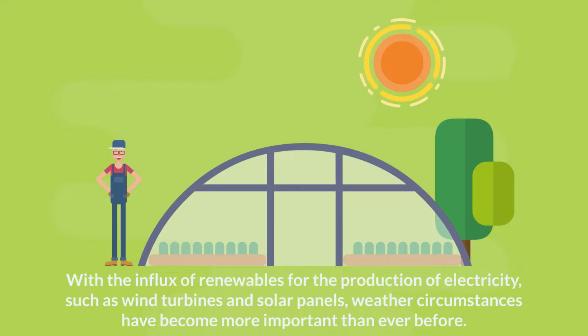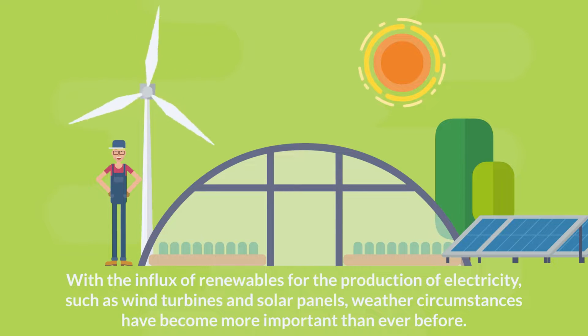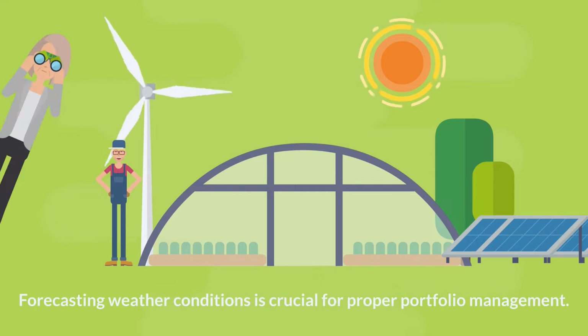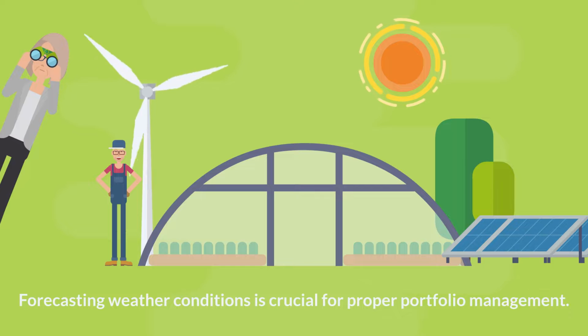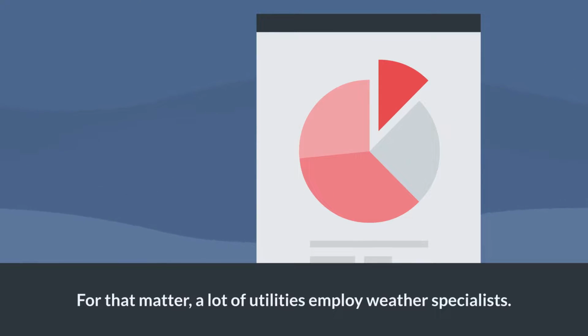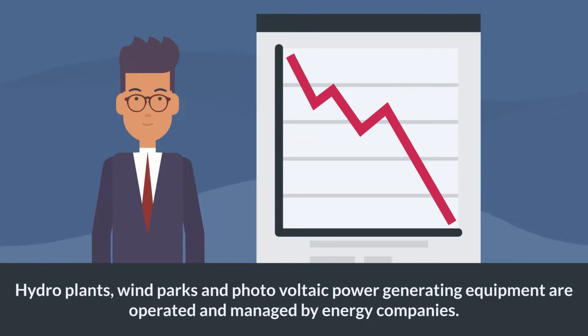With the influx of renewables for the production of electricity, such as wind turbines and solar panels, weather circumstances have become more important than ever before. Forecasting weather conditions is crucial for proper portfolio management. For that matter, a lot of utilities employ weather specialists. Hydro plants, wind parks, and photovoltaic power generating equipment are operated and managed by energy companies.